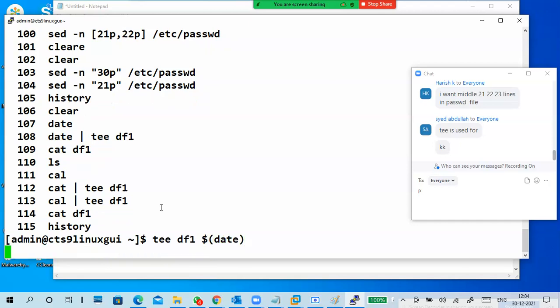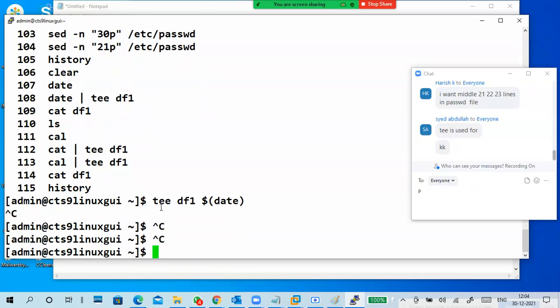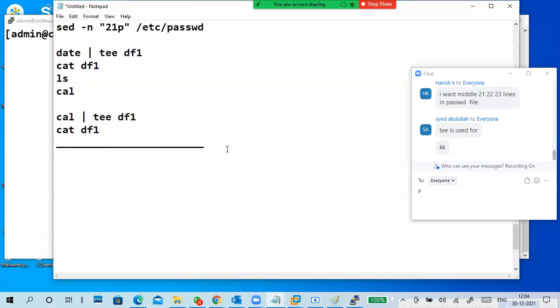What output is displaying on my screen, using tee you can put that output into a particular file. That is called tee.